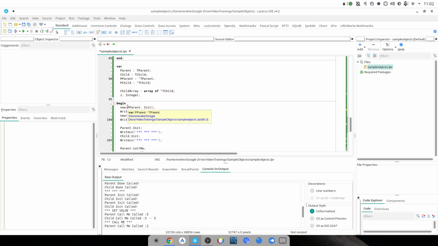The function call, or this new procedure call, also mentioning the constructor name here, will call the object's constructor method, and this method will take care of initiating the values for this object, and creating the object in the memory, and link this created object to the pointer, the p parent pointer.